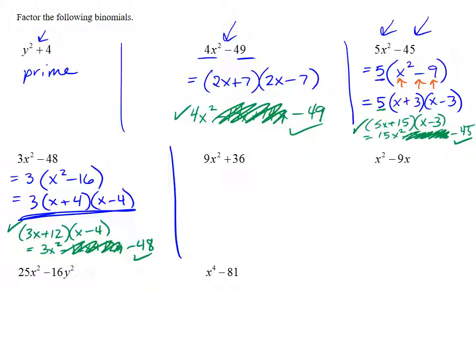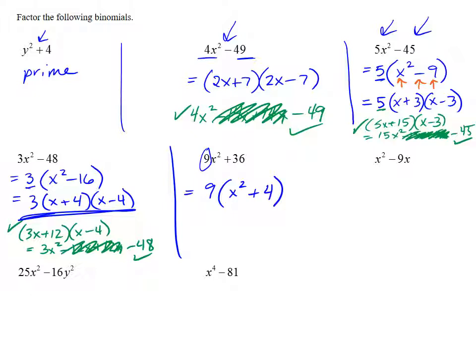Remember how we've had a common factor in our last two examples. Is there a common factor here? There is. There's a 3, but there's also this 9 is common to both these terms. So if I take the 9 out, I have x squared plus 36 divided by 9 is 4.